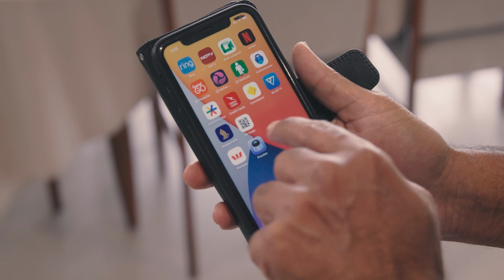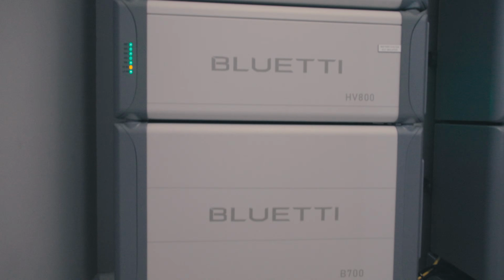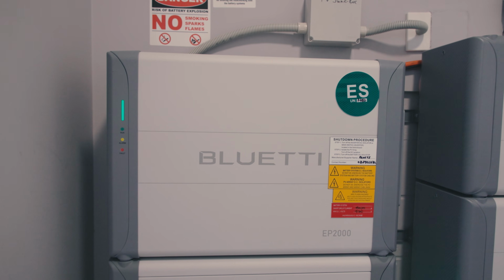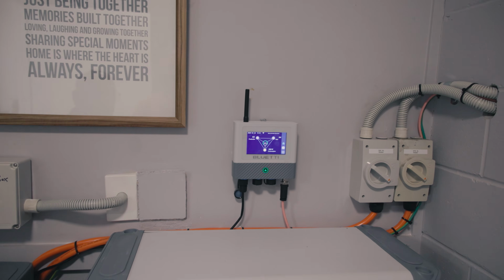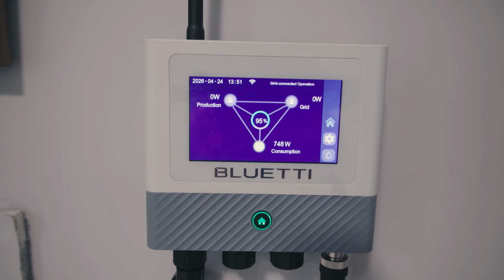I did, as usual, go around shopping for different products, different solutions, but finally I narrowed in on Bluetti for their no-nonsense approach, no oversell. They just replied to my email. The system appeared to be just what I wanted, and it just went through. And subsequently, the installer was another great help as well, because he came along, understood what we wanted, worked with us on a weekend, and it all worked out well.